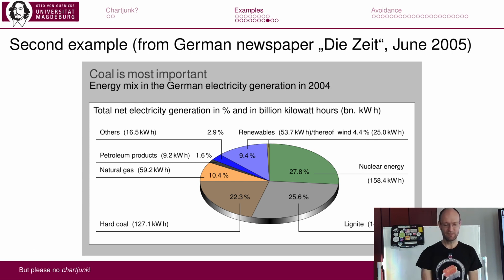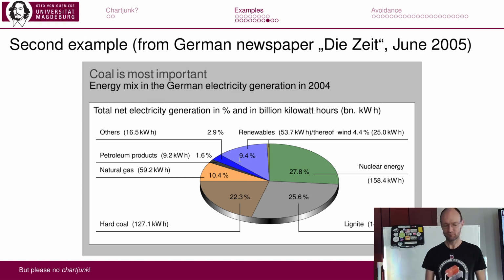Okay, this is the second example. It's also from a German newspaper, Die Zeit. I think that still exists, and it's some older example. So the data in this example is really outdated, but the example is still nice. And now you might ask, yeah, but it's a German newspaper, why is the diagram in English? I translated it, so it's not the original diagram. You can see that it's not a scan or something like this. It's redrawn, but I've tried to redraw it the way it was printed in this newspaper.